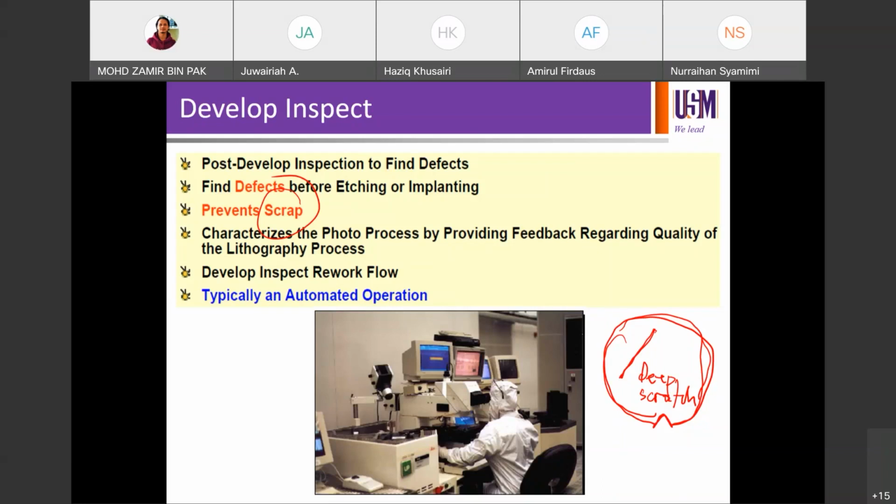Okay, kalau you boleh strip off the resist and the scratch is no longer there, so that means we can just rework and redo the CED. Then kalau katalah you found that the scratch is there and you send the wafers for rework, and then after the rework you do the VI, visual inspection, and the scratch is no longer there, done. Then you resend the wafers for CED. And then after CED, last step kita buat VI balik kan, visual inspection. Bila you buat visual inspection after the second CED, you still found a scratch at the same point, the same location. What will you do?